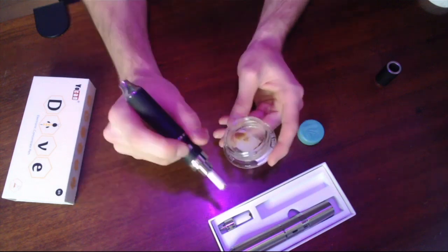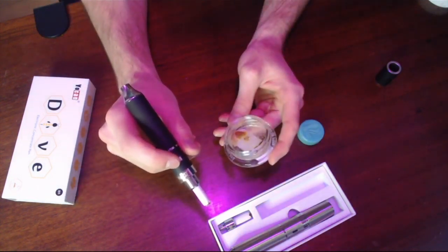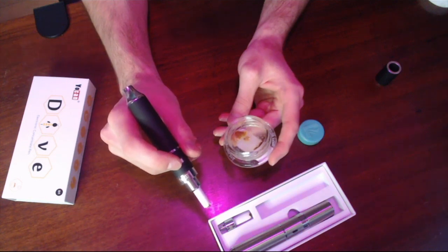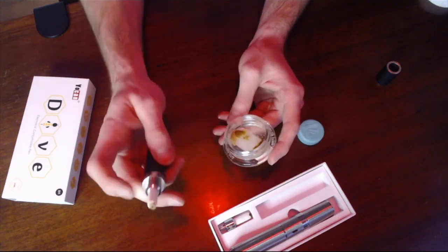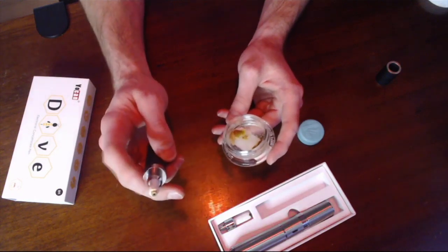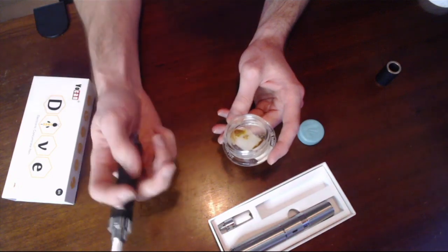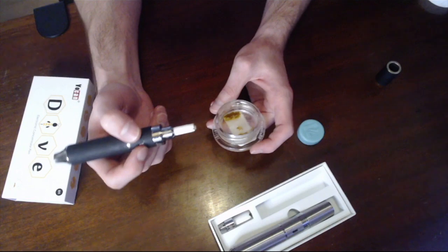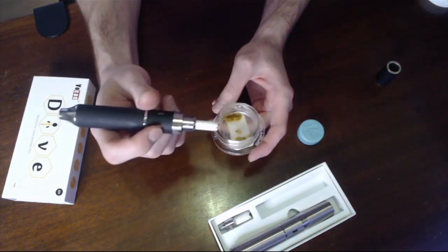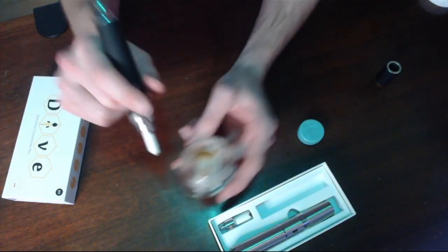Three heat settings. You press it three times to change. Red is the lowest, green is the middle, white is the hottest. I recommend starting at the lowest, because you don't want to burn your ceramic atomizer, since it starts tasting pretty bad once you burn it. So you want to be a bit gentle with the coils, just as a recommendation.